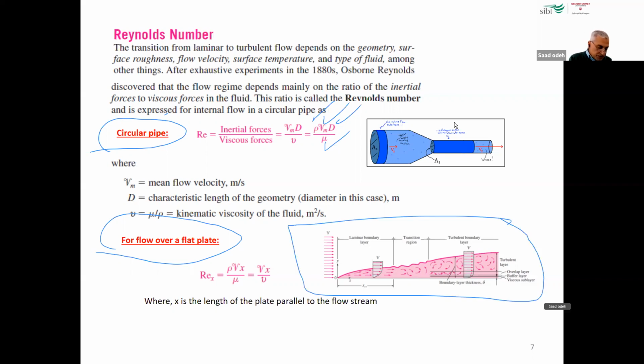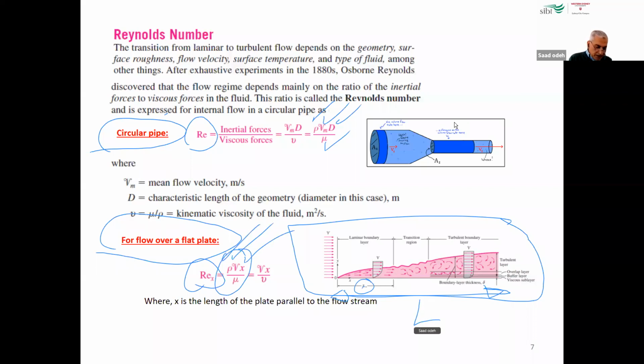And same thing, the equation here, Reynolds number, which shows the type of flow we have, following the same equation, as you can see here. You have density, right? You have velocity. We have x rather than d. So in tubes, we use d, diameter. In flat plates or surfaces, we use L or X. So this is the X, this is L. If I take the whole thing, I'll call it L.